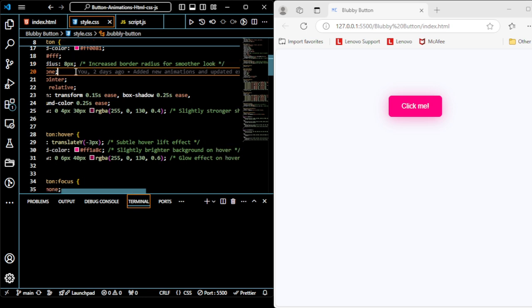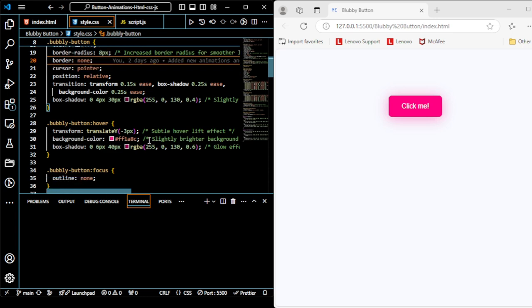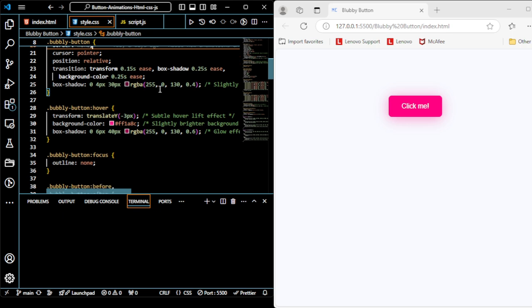Border as none, cursor pointer, position as relative, transition and transform as this, and box shadow. The background color and box shadow here will be a little darker version, as 0 4px 30px.